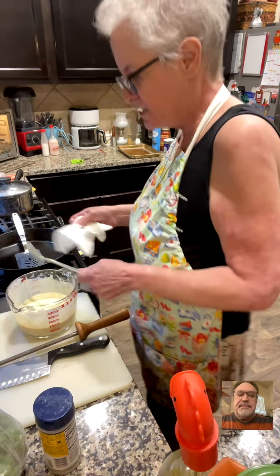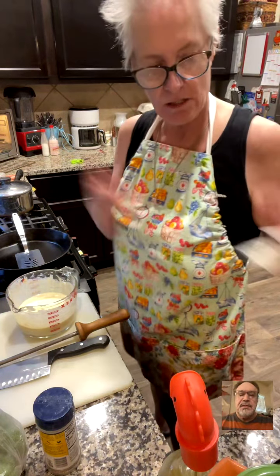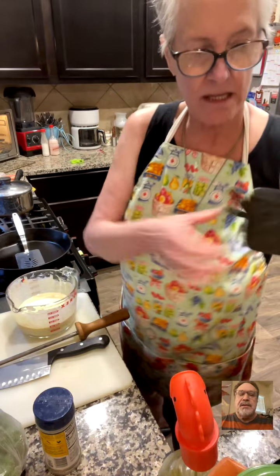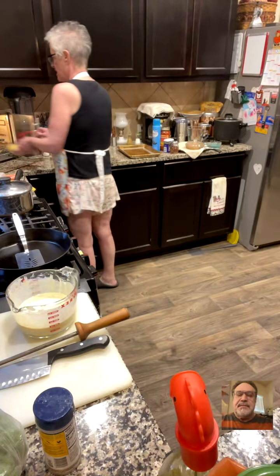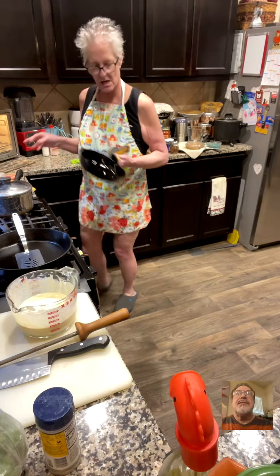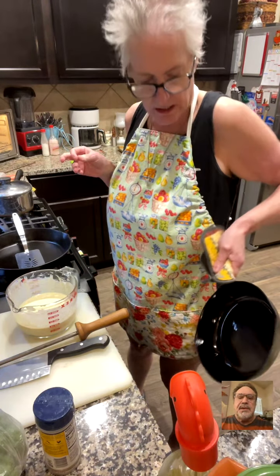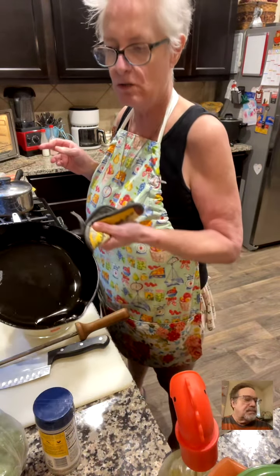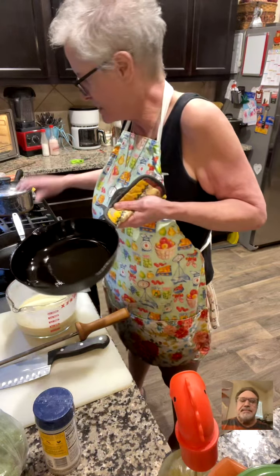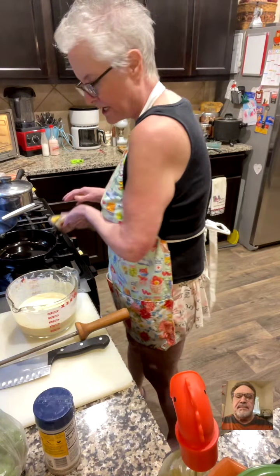All right, so I just got this little mix, and normally I don't do a mix, but sometimes that's what you gotta do. And that's what this day came to. So I have got in my Easy Bake Oven an iron skillet. This is the only thing this iron skillet does, is make cornbread. That's the whole thing it does.